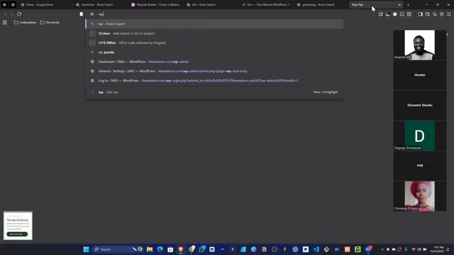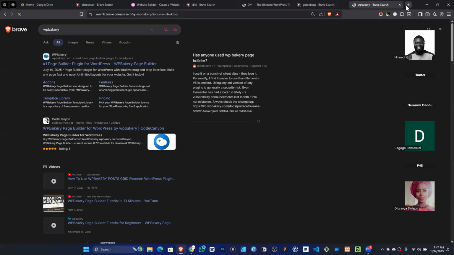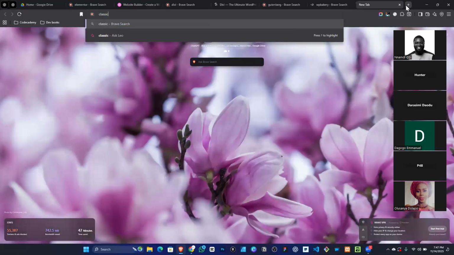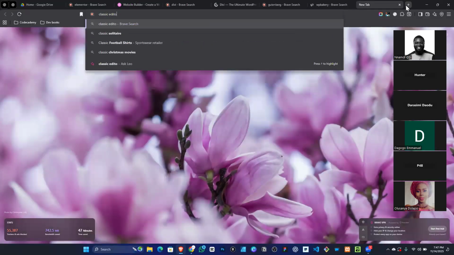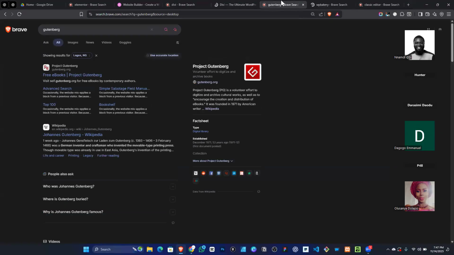We have WP Bakery. I built with this year and I almost cried. And then of course Classic Editor. We have talked about our Classic Editor in our last classes. It's what WordPress comes with. So we're just going to check out Gutenberg.